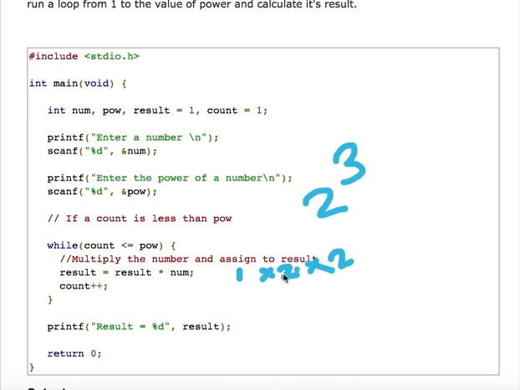Then the previous value of result is 2, now 2 is multiplied again with 2 and the result is 4. The value of count is incremented and its value is 3. 3 is less than equal to power which is 3, so 3 is not less than but it's equal to, so the condition is true. The previous value of result is 4 and now 2 is multiplied again. In this way, after that when the value is incremented to 4, this condition is false and the loop breaks and we print the result.